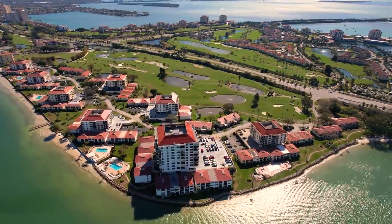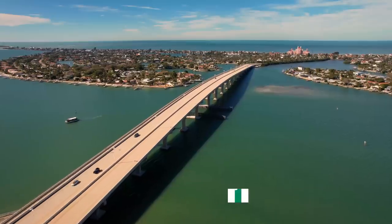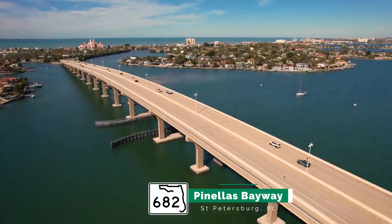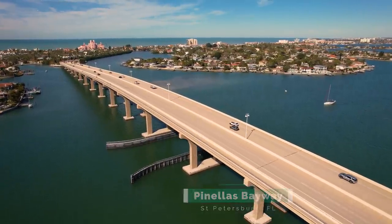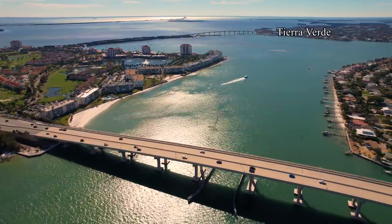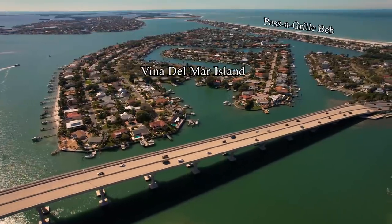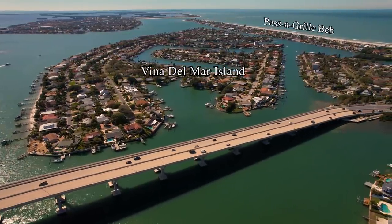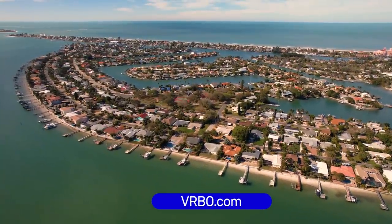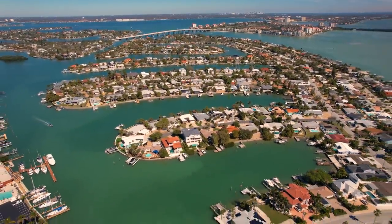On the south part of Saint Pete Beach along the Pinellas Bayway is the Isla del Sol Yacht Club. We go over the bridge that we just went under on the boat tour. The Pinellas Bayway connects I-275 with Saint Pete Beach, ending at the Don Cesar Resort. On the south side of the Pinellas Bayway is Vena del Mar Island, which sits adjacent to Pass-a-Grille Beach, with lavish homes and vacation rentals you can find on Vrbo. Vena del Mar is only accessible by a little bridge in front of Pass-a-Grille.